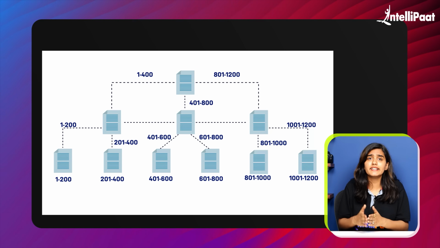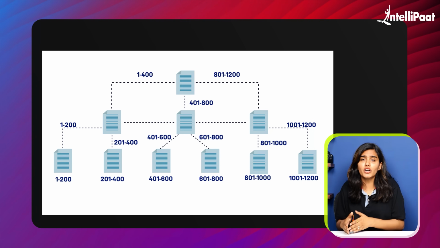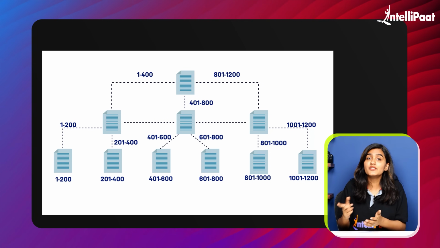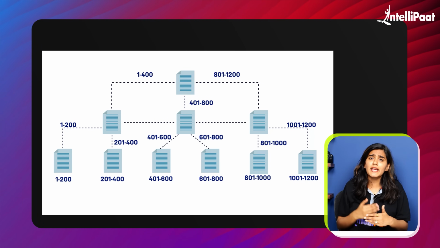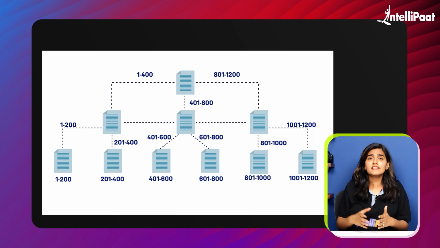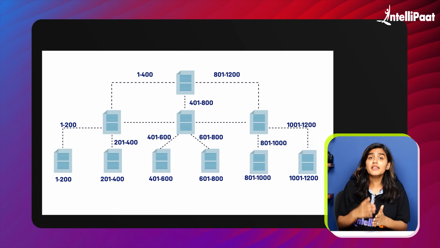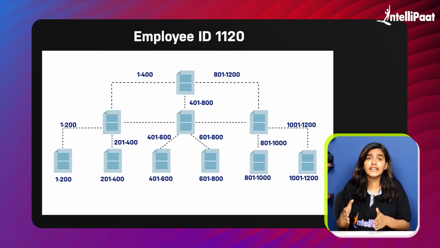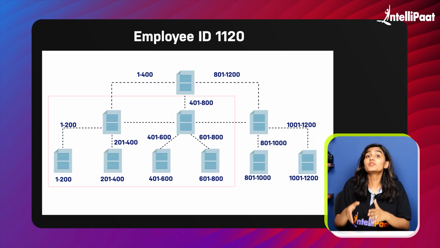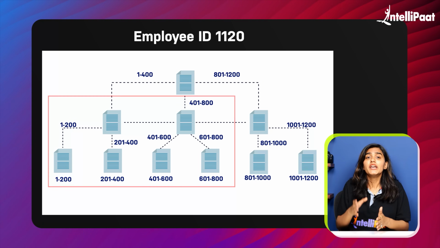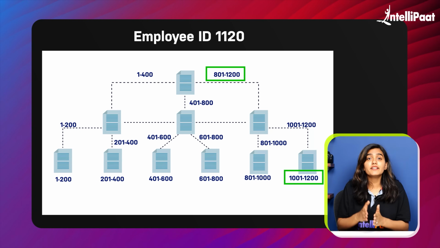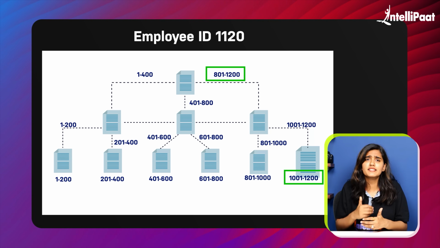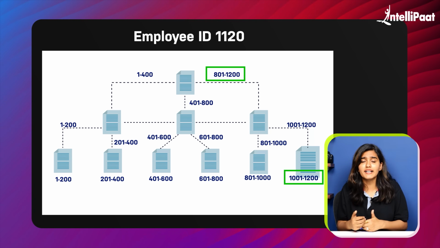Alright, think of a clustered index as putting these papers in exact order, like arranging them by employee ID from smallest to largest, as you can see on the screen. So instead of just labeling the sections, we are actually organizing the papers themselves in order. In the image you can see on the screen, when we are searching for employee ID 1120, the database uses the clustered index to skip the larger sections that don't match. It quickly finds the range 1001 to 1200 and jumps right to that folder. This way indexing cuts down this larger step, making data retrieval fast and efficient.